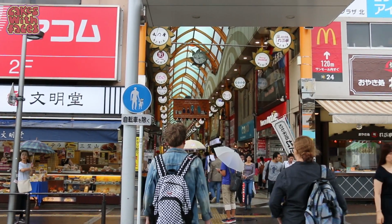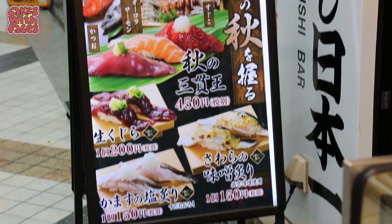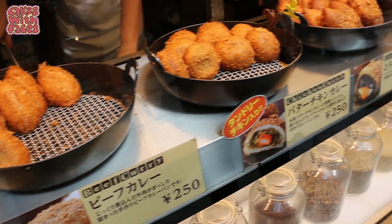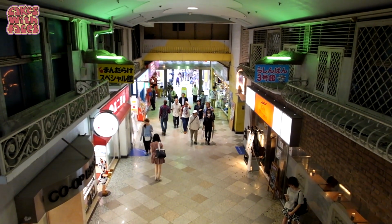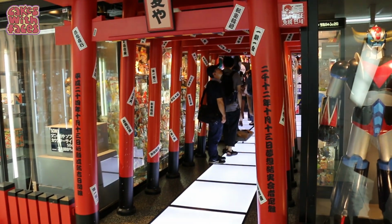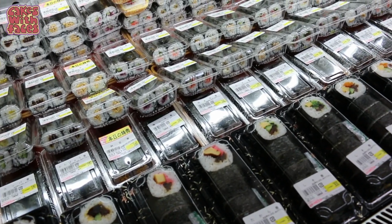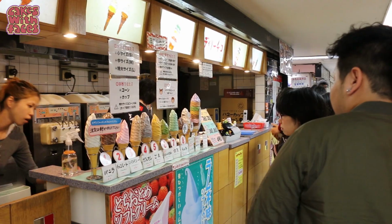First you go through the Sun Mall, which is kind of an everyday covered shopping street, which has some great food options. There's cheap sushi bars, delicious curry pan and an excellent bakery. Then you get to Nakano Broadway itself. There's several floors and plenty to keep you occupied for a whole afternoon. Oh, and don't miss the basement level. There's cheap sushi and bento boxes, and it's also where you get that famous rainbow ice cream.